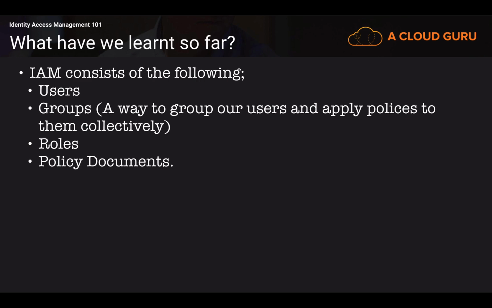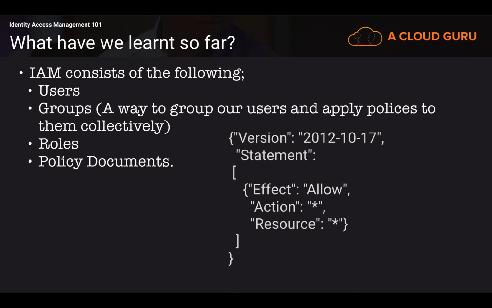Our policy documents are made up of JavaScript Object Notation, otherwise referred to as JSON, and essentially it's a key value pair. That key value pair consists of an attribute followed by a value. If you remember from our administrator access in the lab, we saw something like this. We have our attribute, which is the version, and then our value, which is the date, and then our attribute, which is the statement, and then our values.